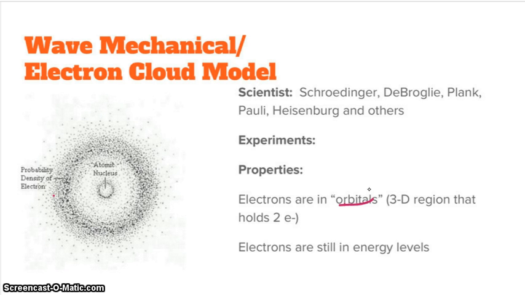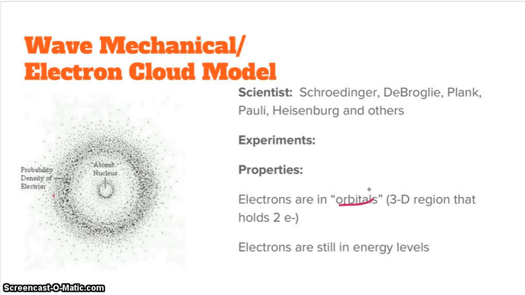And there isn't one scientist that's been given credit for this. This model has evolved over the last 80 years or so, and it keeps changing constantly. So that's why all of this is atomic theory. Everything is still being adjusted or tweaked a little bit. But we still have electrons that are at energy levels. The only difference is that they are now moving three-dimensionally.